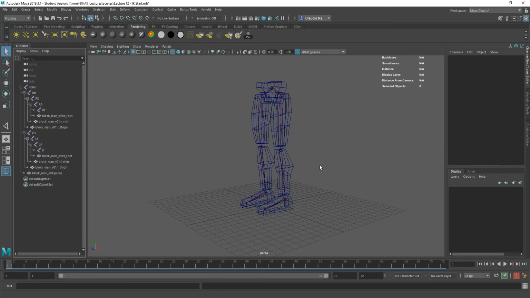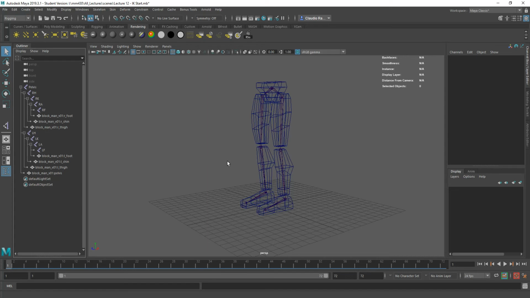Now, what we're going to do for this portion is we're going to do the exact same motion, but we are going to be using inverse kinematics. This solution will allow us to create auto keyframes on the fly as we go, and it will make it a lot easier for us to animate. So in order to do that, I need to create a couple of inverse kinematic handles.